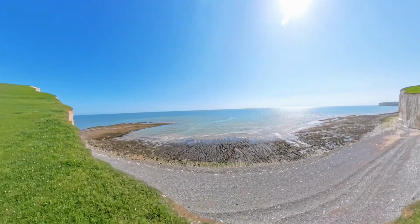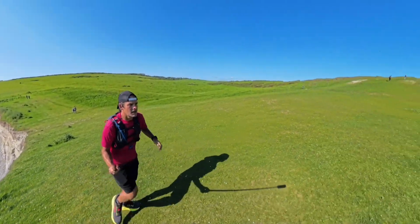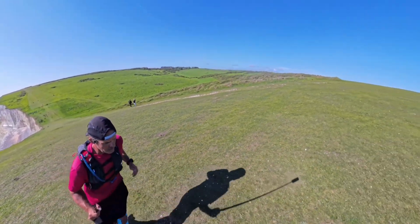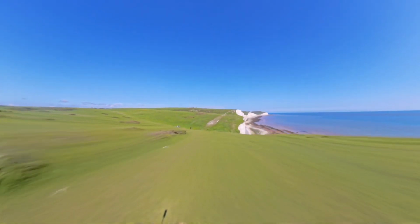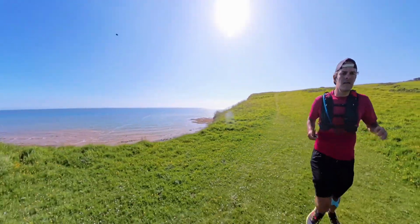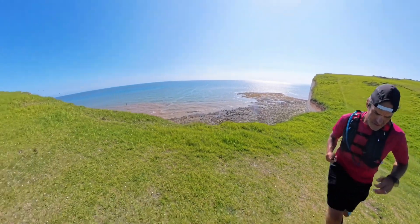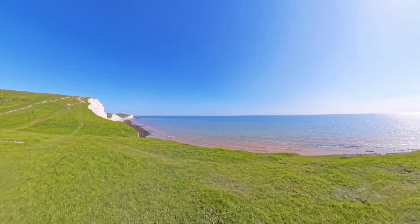Now, we did manage to try out a few approaches on this trail to see which one worked out best for us. On day 3, we did a long run in the morning before having a late lunch and then a short walk in the afternoon, which, to be honest, proved really, really hard on the feet. So today, on day 4, we changed tack and we ran up to lunch, but kept it quite short, as you saw there. And then in the afternoon, we did a walk-run approach, so running the flats and the downhills, and then just walking uphill when it got really hard. Now, although most of this recording makes it look like we ran the whole thing, realistically, we didn't. We couldn't, more to the point. There's plenty of walking involved.